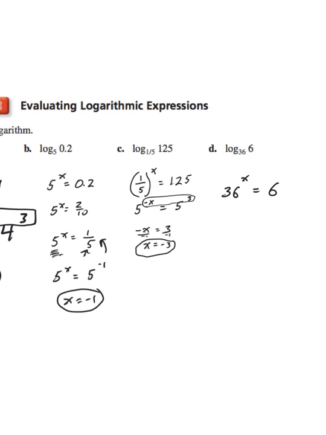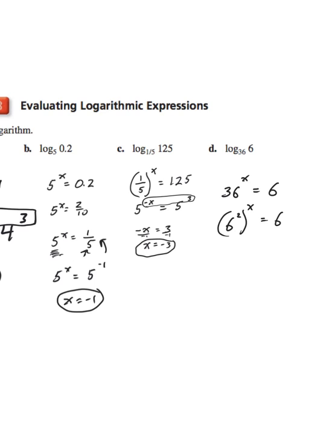How can I get both sides to have the same base? Now, some of you may recognize that 36 as being related to the 6. So let's think about that. What is 36 as a base 6 number? Well, that's going to be 6 squared, but we still have our x equals 6.